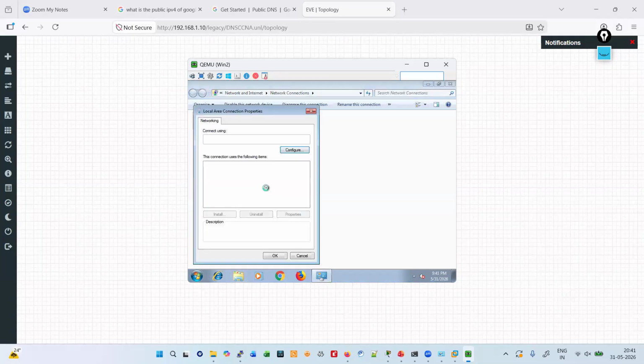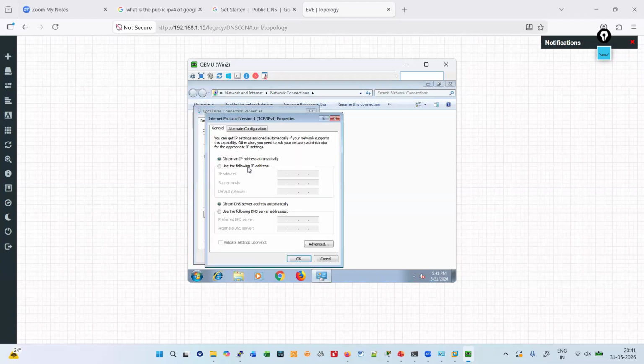10.1.1.1 I would be assigning to this network adapter, with mask 255.255.255.0. Who is the DNS server? You have to specify the DNS server, otherwise it will not work with the name.